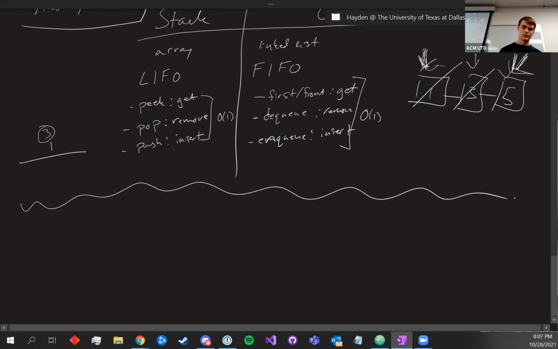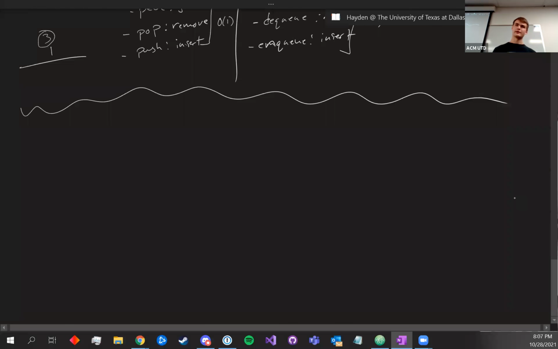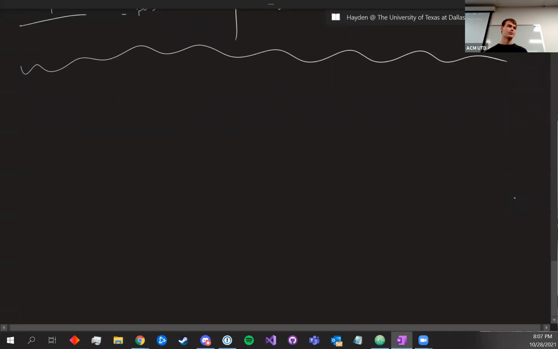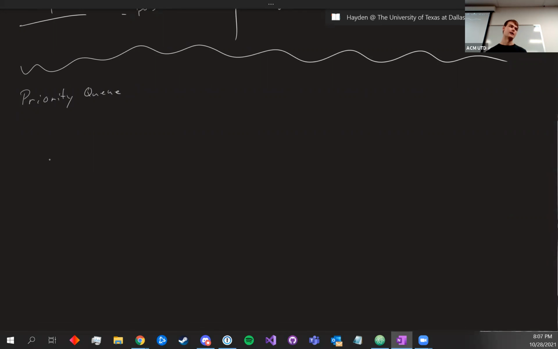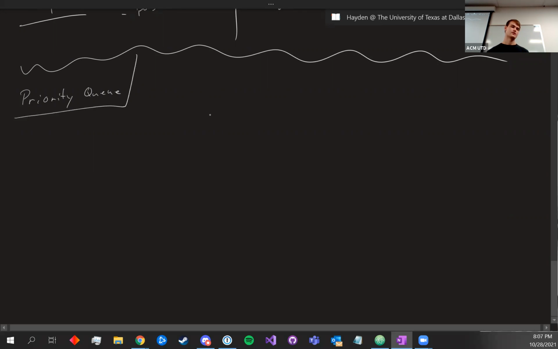So a more interesting one is called a priority queue. And priority queue is sort of an annoying name because it is a queue in a sense, but it's not a queue that's related to the queue we just looked at. So in a regular queue, the reason it's called a queue is because it's like a line.